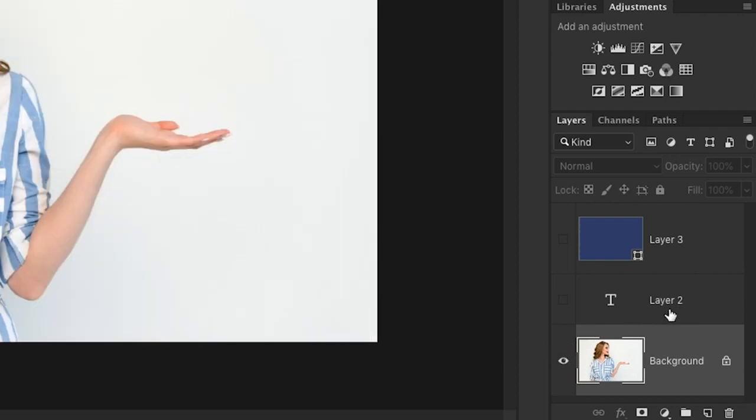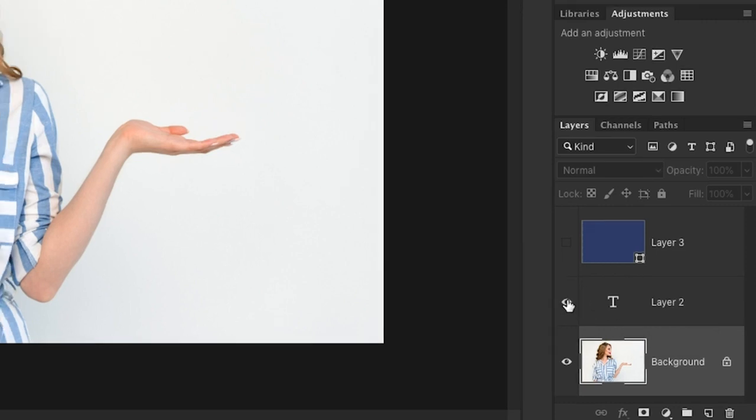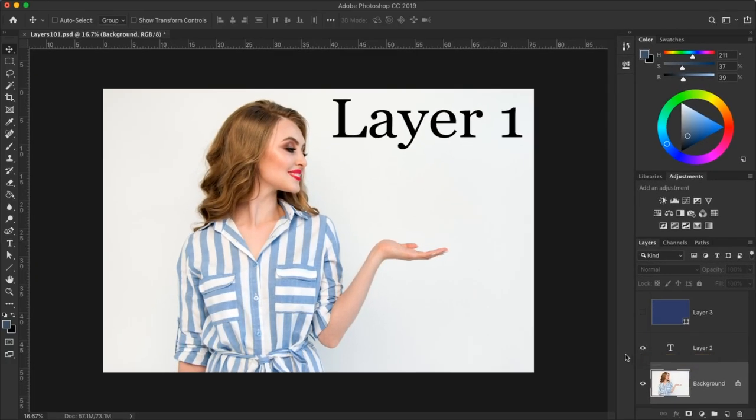So our next layer, layer 2, is a text layer, and I know this based on the icon in the thumbnail area right here. So anytime you see this letter T, you'll know that layer is a text layer, or it contains text. So let's go ahead and click right here to turn it on, and presto, there's our text. Pretty awesome.